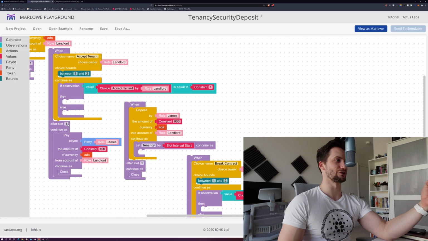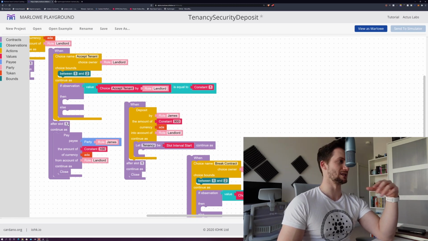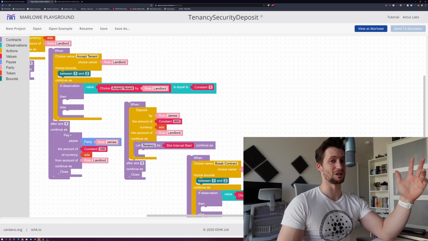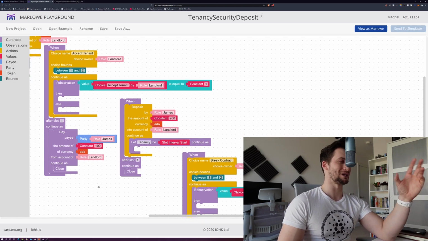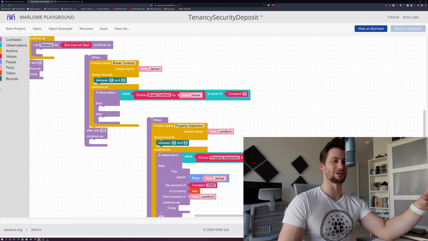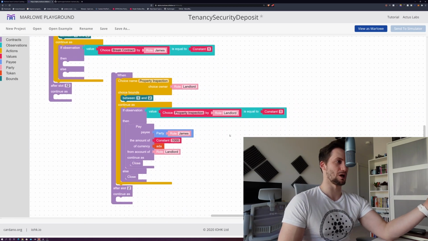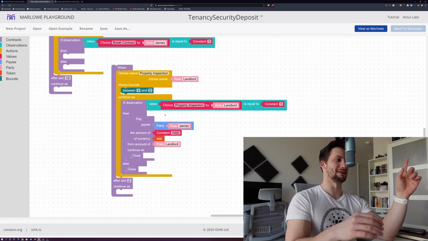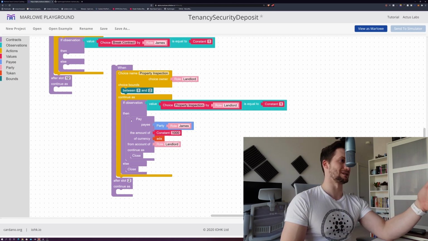We'll give him one slot, like we'll give him the opportunity to do this, and if not, then he's missed out. He's missed out his opportunity, and we can only assume that the property is all right. So we need to have the landlord accountable to actually do that, because otherwise James is trying to get out of the contract. He's allowed to do so, and the landlord is holding him up, so he's preventing that.